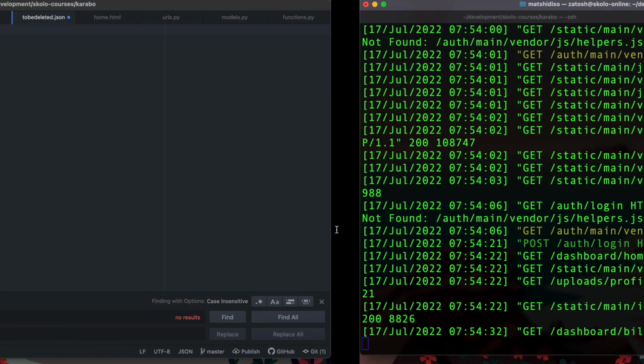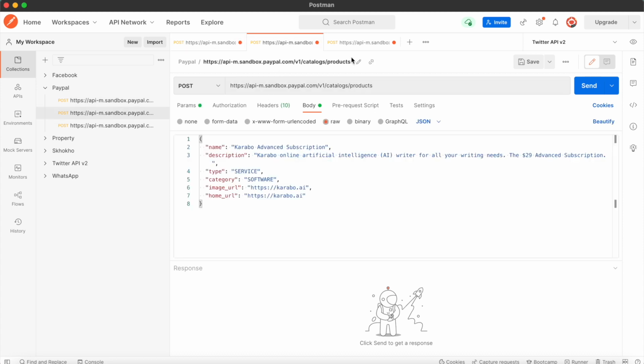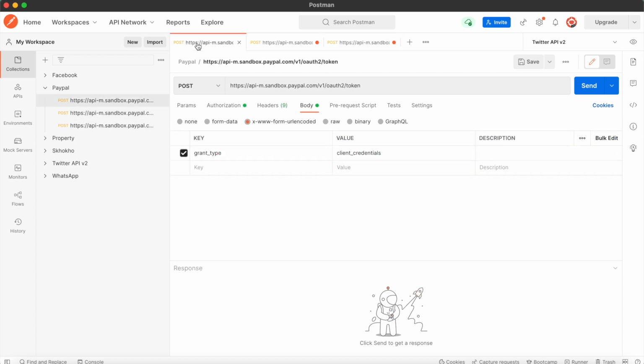So if you go back to our Postman, if you worked with me and followed this tutorial exactly, you should have exactly the same things I've got. You should have a Postman where we did the authentication, where we created the product, and then where we created the subscription. There are 3 requests that we made to the API. If you're watching this video for the first time and you haven't been following along, you are not going to be able to catch what we're doing. You're going to have to go from the start and watch from the beginning so that you can follow along with what we're doing now.